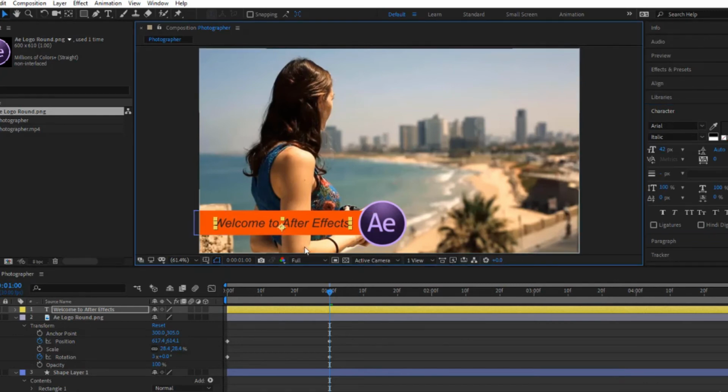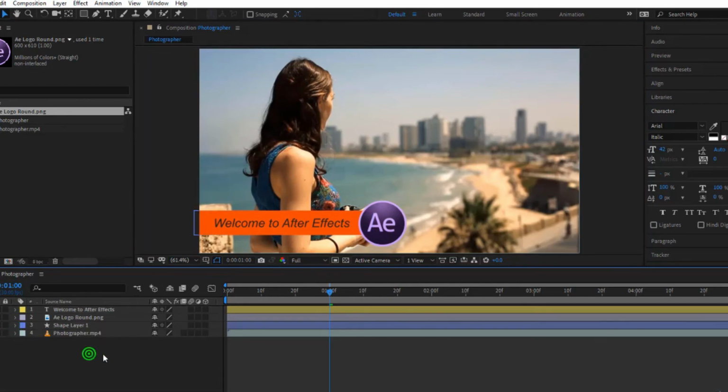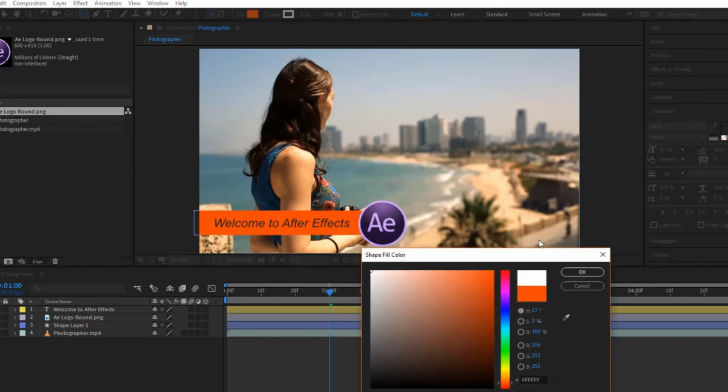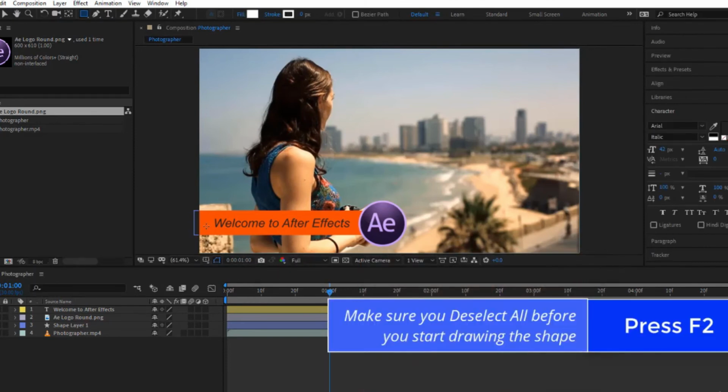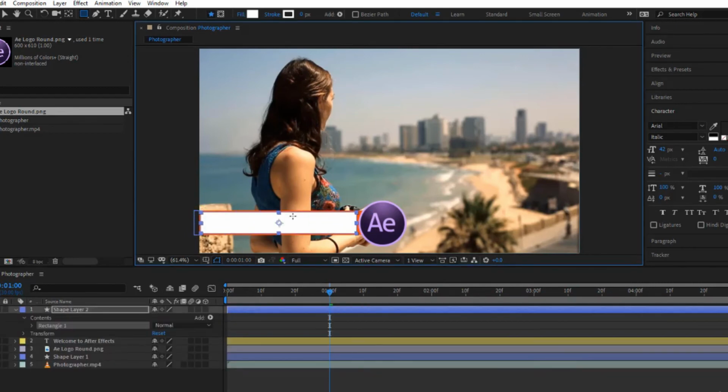Now I will show you a fancy way to reveal the text. Let's scroll down everything. We click on the arrows here so we see only the layers, and let's create a new shape layer. Come to the shape tool over here and select rectangle. Now change the color before you draw it to white. Okay, so we make a difference. And simply draw a rectangle on top of the text.